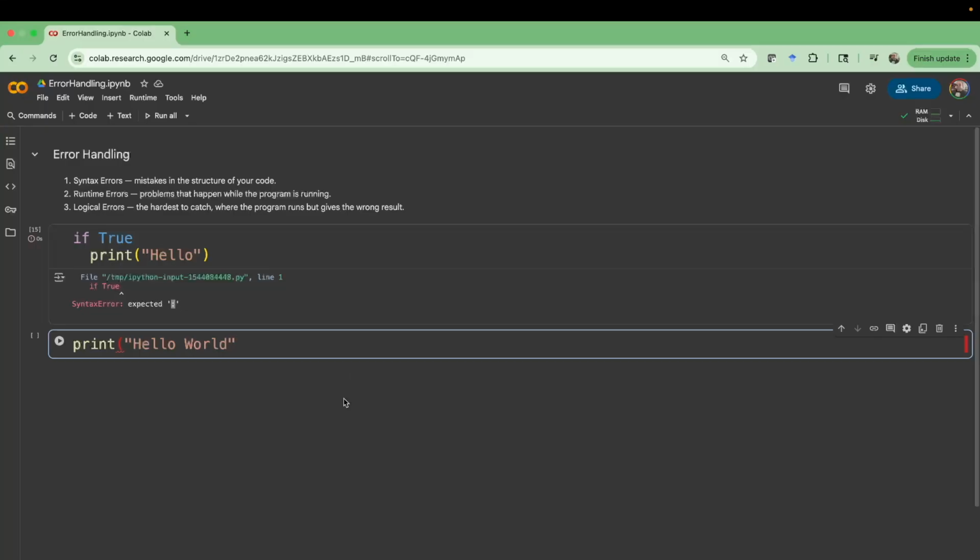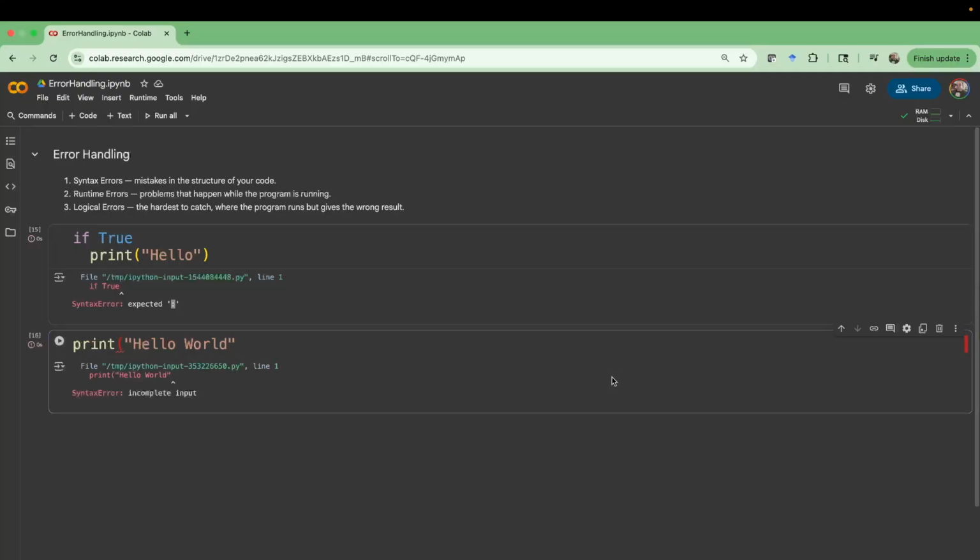Python doesn't know where the statement ends. Let me run this. What we expect, it should print hello world. What actually happens is an error. Python says syntax error, incomplete input. So Python reached the end of the line but was still waiting for a closing parenthesis.